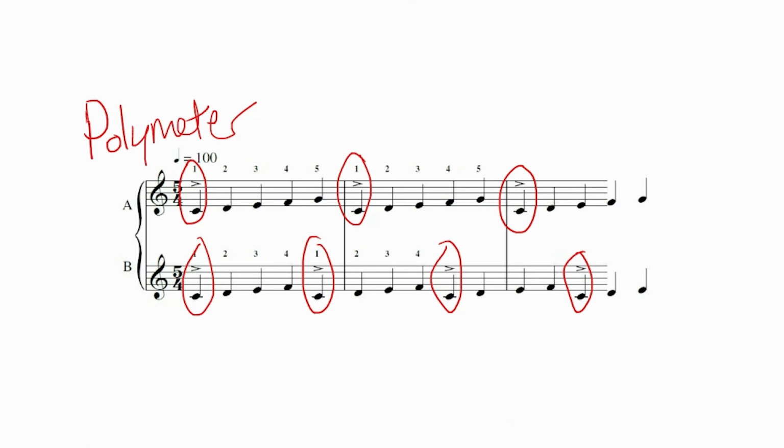And while we're on the subject of rhythm in the modernist era, I wanted to mention polymeter, even though we're not going to specifically listen for this in Stravinsky's Petrushka. It's a really unusual technique, but it's something you might come across. Basically, it's the idea of having two different instruments play different time signatures. In this very simple example, maybe the violin is playing a 5/4 beat, and the piano is doing a 4/4 beat. They're going to align in different ways, and it creates a really unusual effect, as you might imagine.